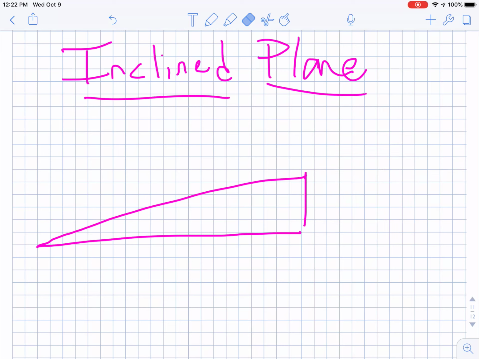So we're talking about a wheelchair ramp, a skateboard ramp. You see them every day. So the biggest thing with these is we have to remember the big four. Where are the big four? Meaning Fin, Din, Fout, and Dout. So let's see if you can answer these along with me.